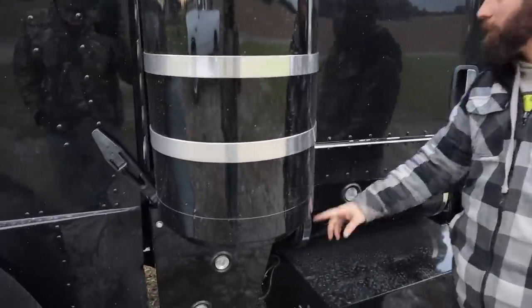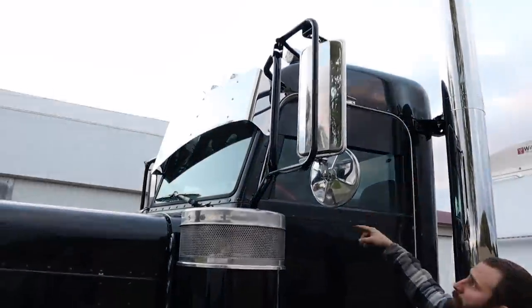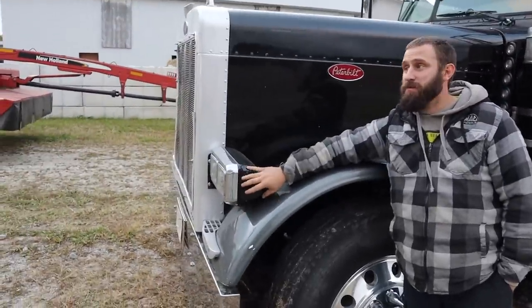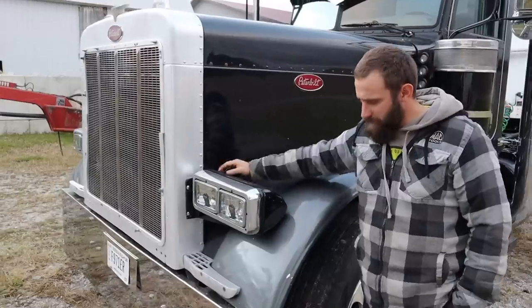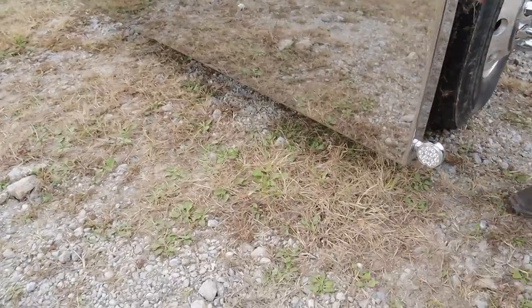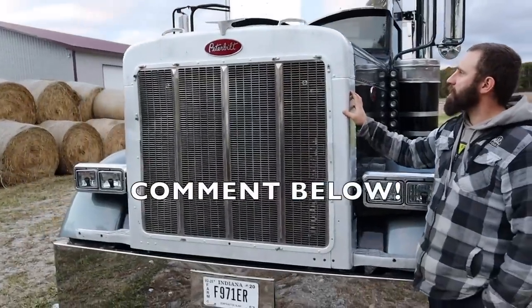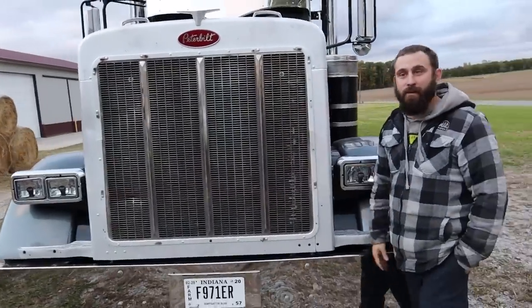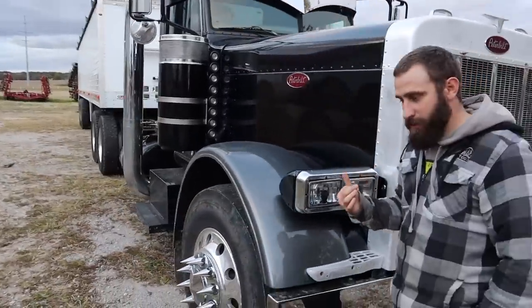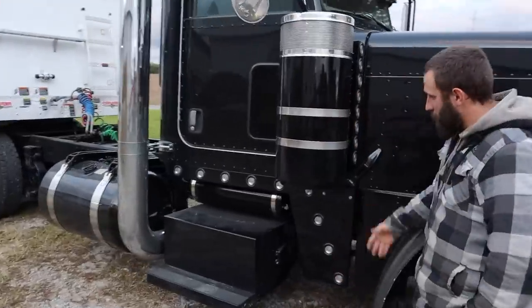Had them painted, put all new lights on it, put the chops on it and had them painted black, put the new visor on it, took the mirrors off. There were turn signals. We bought this delete kit, painted the back housing black, and I moved the turn signals down to the back bumper, put a 20-inch drop bumper on. We're debating whether to paint the front or polish it, because we want to get a whole new grill and a new hood, since the hood was messed up right here when we got it. We don't know what we're going to do about that yet.